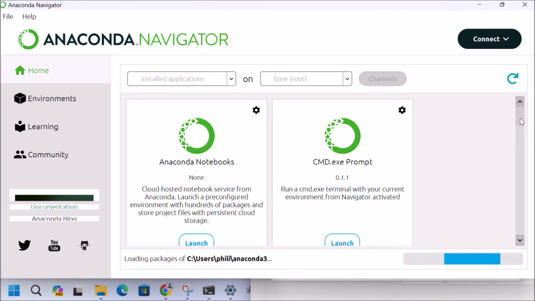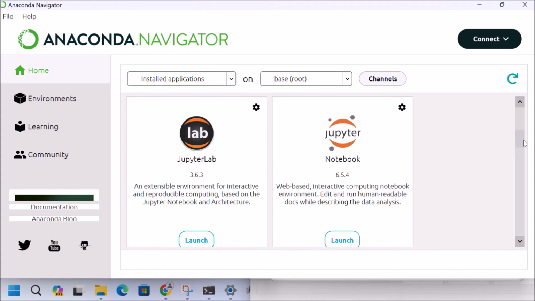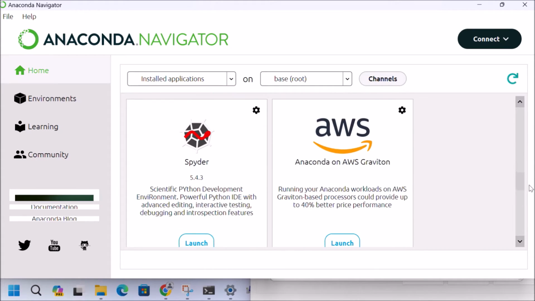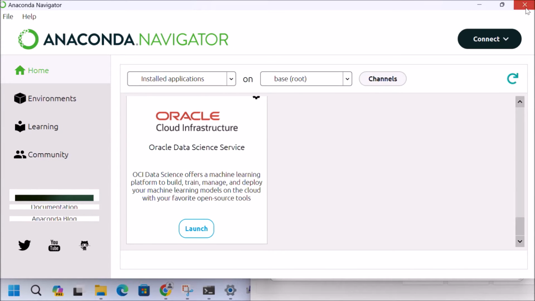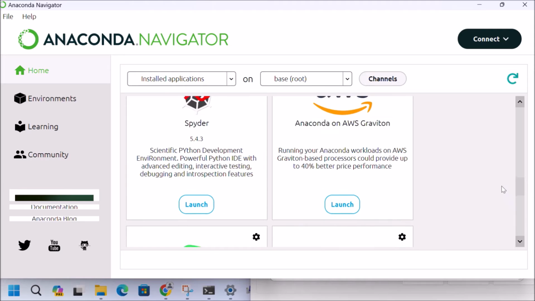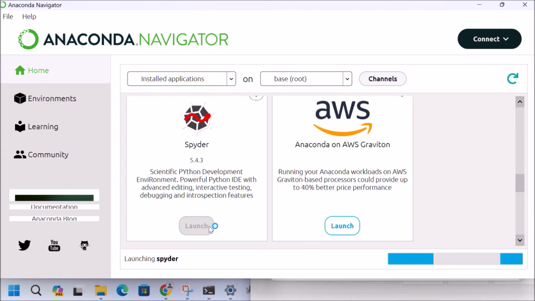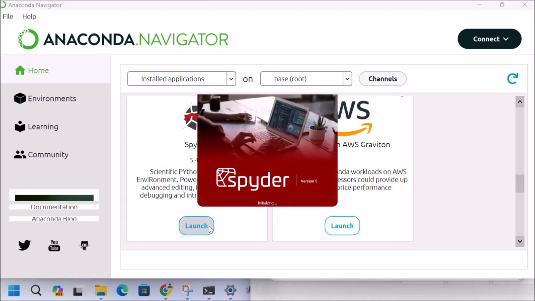And two of the most commonly used applications, for example, are Spyder and JupyterLab. So we can see we've essentially got a start menu tile to these applications. If we select launch, we're going to launch Spyder.